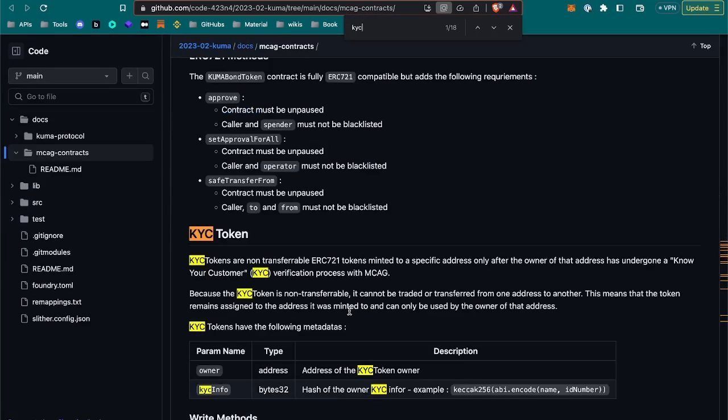KYC tokens are non-transferable ERC 721 tokens minted to a specific address only after the owner of that address has undergone a know your customer. Okay, so it's literally, okay, good to know. So definitely it seems this protocol requires that KYC verification.